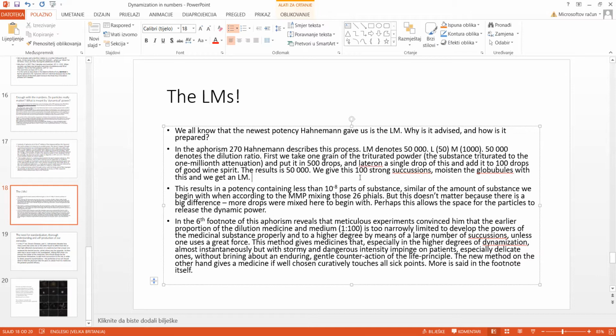Many people believe that LM is only for chronic disease, but it's a myth. He actually mentions in this footnote that in acute cases it's great to use. It can be used at very, very short intervals, even, he says, with long-term acting remedies such as belladonna. I don't know exactly why this is, but you can look at the footnote itself, and here he clearly mentions that it can be used in acutes very, very well. For sure. And if you think about it, there is no reason why it cannot be done. Not at all. It's a good all-purpose medicine.